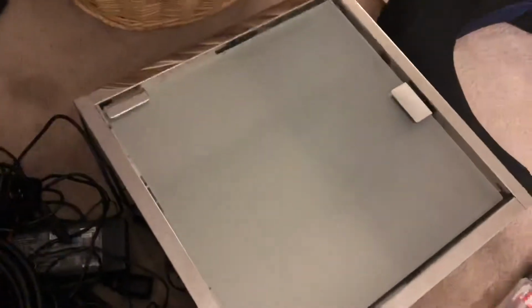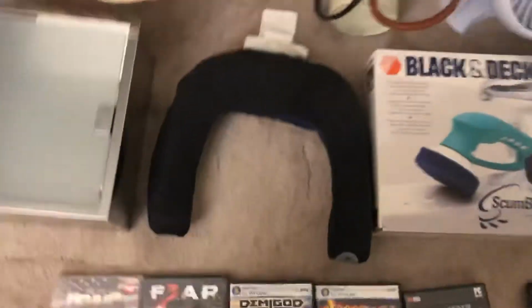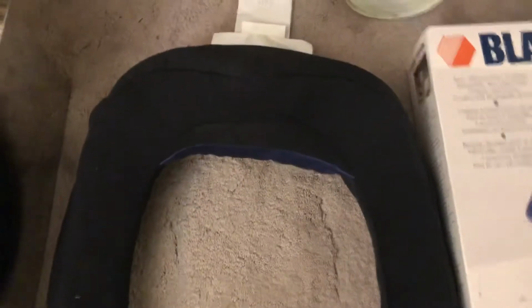This whole thing is a wall cabinet for your amenities, whatever you put in your restrooms. You can put it anywhere you like. This is nice for storage. I paid $5 for it. I mean, this is cheap. You can't beat that. This should be at least $50, $200 new.